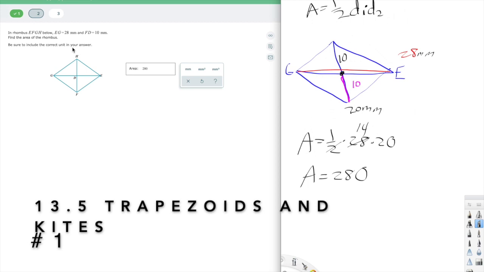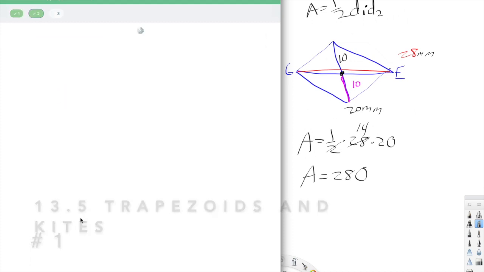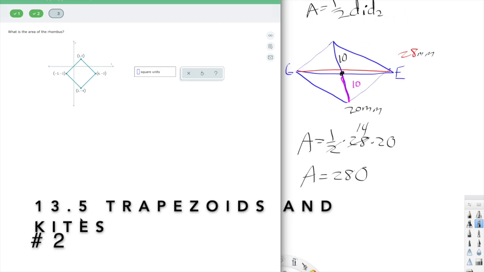Area, again, that's two-dimensional, so it's millimeters squared. All right, so this last one, we're going to be looking at a coordinate plane. And I know when we were doing this in class, I have all three of them on there because you could end up with a trapezoid, a rhombus, or a kite. So by chance they're giving us a rhombus here. I think I'm going to try to do that same thing here where I'm going to snoop around and see if I could try another one and see if we can try all three of them so that you can kind of see the different methods.